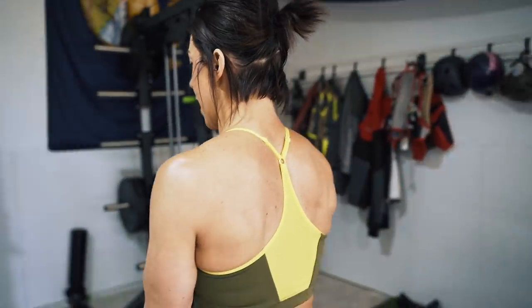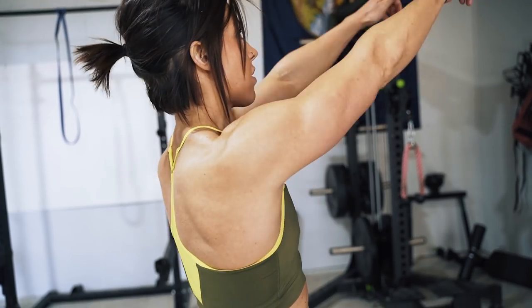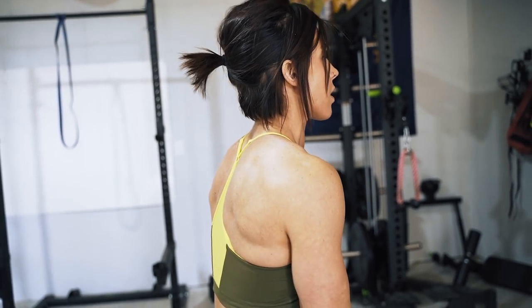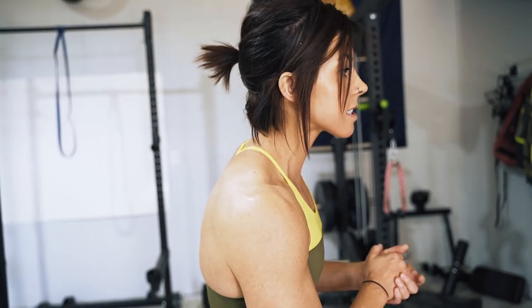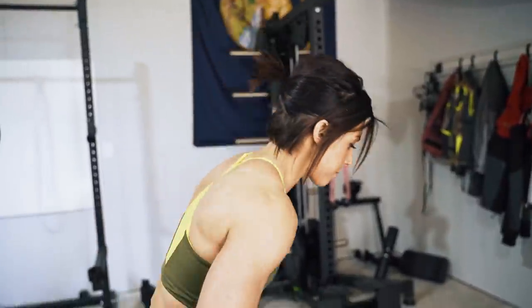So from the back, you're almost ending like a face pull, but you're starting from here. So a face pull, you'd be like this. And at the top of the high row, you're basically the same way. Next, we're gonna probably even use the same weight. We'll go right into a low row.